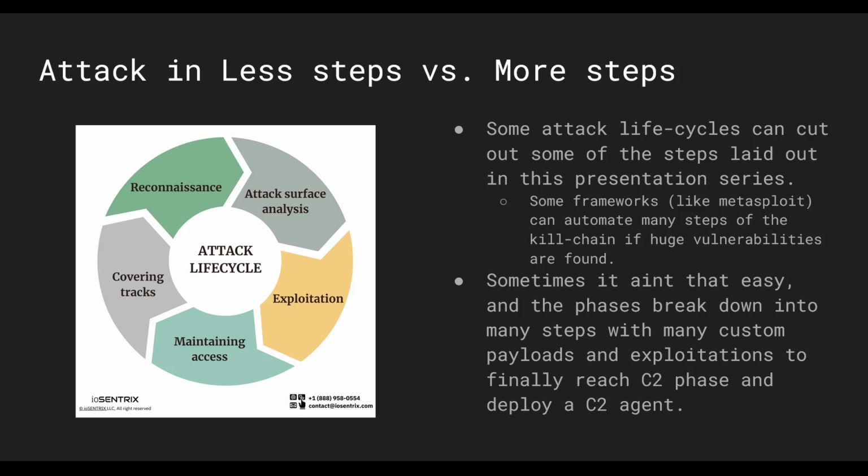Reverse shell meaning the victim is calling back. So you deploy it, the victim runs the script, and then it calls back, giving you either a root shell or a user privileged shell on the victim machine. That's a reverse callback or a reverse shell. So sometimes you attack in less steps. Sometimes you have to attack in more steps because you have to really prepare an attack to get to the point where you can finally deploy advanced malware on that machine that allows you to perform command and control operations, basically.